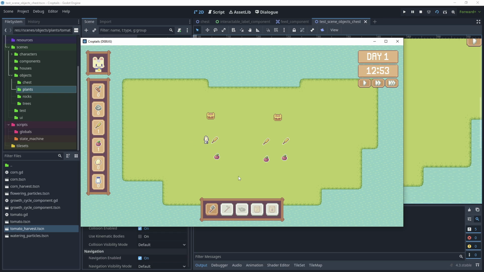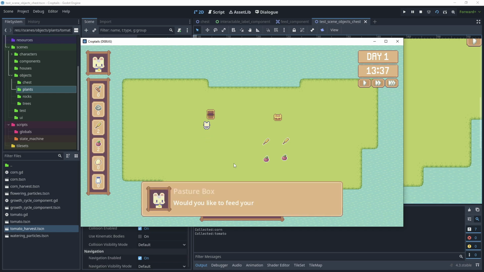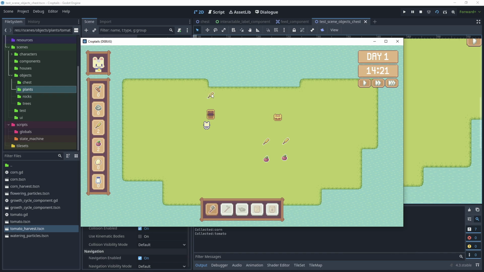So the crops have grown and the output is this harvest. So we have 2 corn and 2 tomato. Let's just approach the box, press the E key and go through the dialogue and choose yes. Now when I press the spacebar, let's just see the animation with the tween. So we've got the corn, the tween is now performing and it has gone through the position of the tween, then the scale and then queue_free.